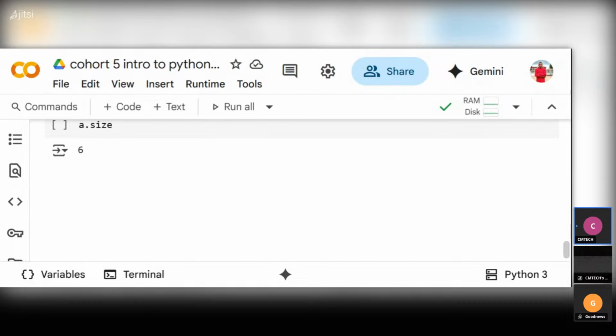So far we have been working with some Python tools like the list, the string, and all. So we are going to see how we can apply that to our data analysis in Pandas.